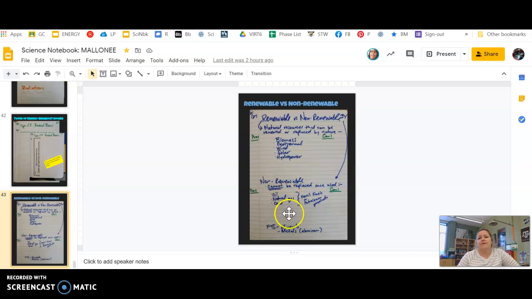And then down here with the non-renewable, so like oil, natural gas, coal. Sometimes you'll hear those referred to as fossil fuels, right? Or petroleum products. So the petroleum is taken out of the ground and then different processes are done to it to get different products. So those kind of get jumbled in together when they're talking about things. Same thing with pros and cons. Things like the environment, con, or pros, it produces a lot of energy.